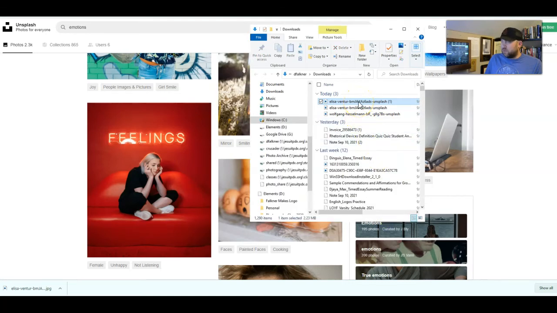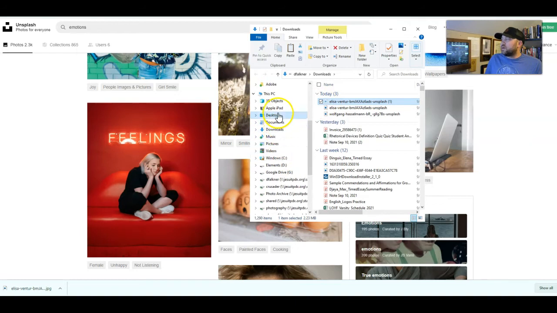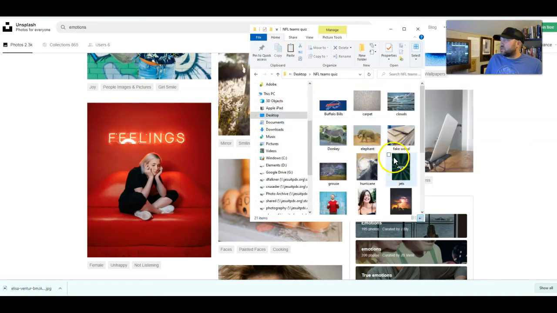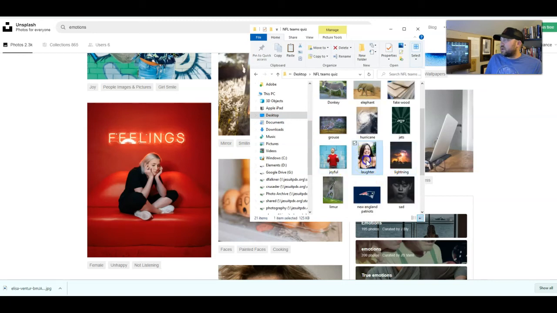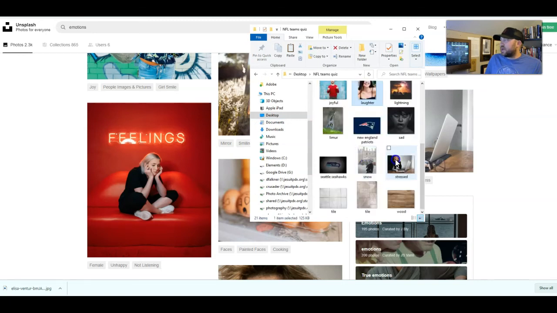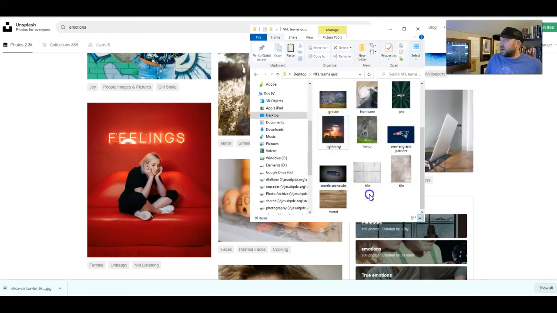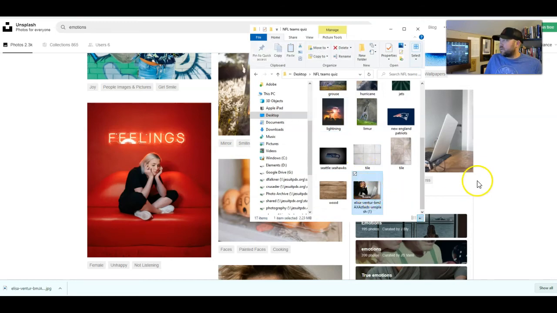Then I'm going to do Control X to cut. There we go. And it's going to fade out a little bit if you cut it correctly. And then on my desktop, I'm going to go to NFL Teams Quiz. And I need to get rid of some of these ones that I had, like sad, stressed, laughter, joyful, because I didn't download those correctly. And now I'm going to paste it.